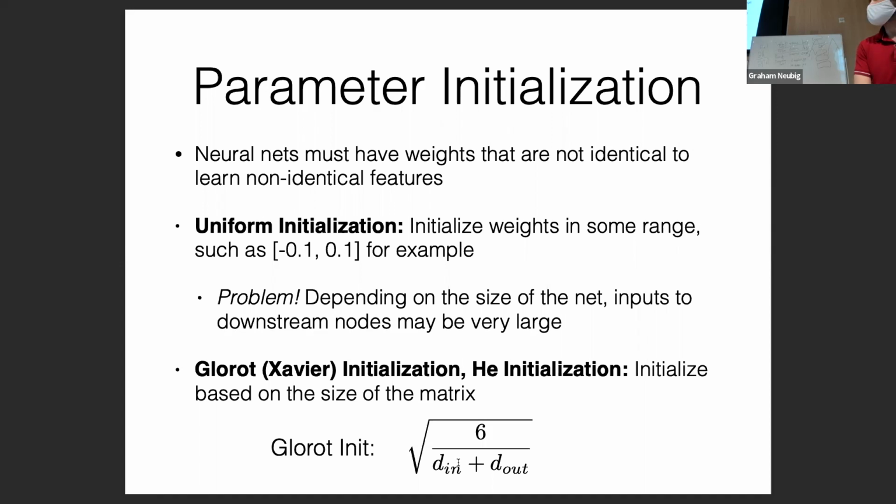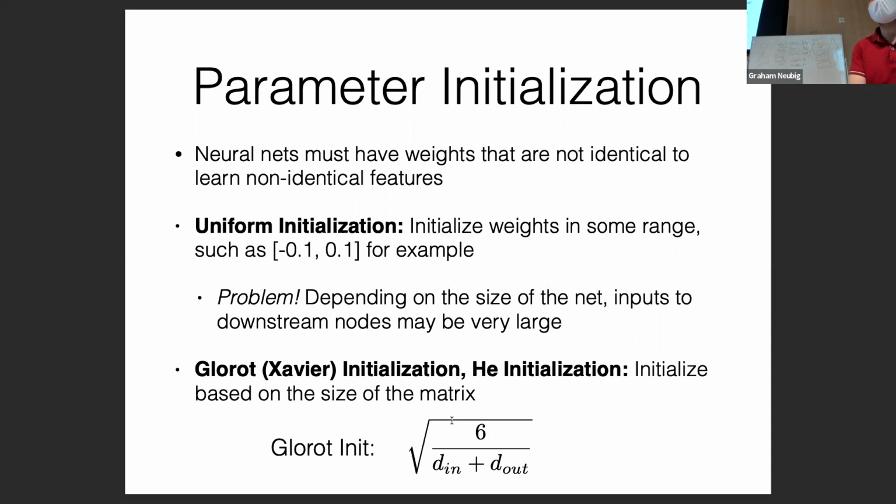Why don't you use something like Gaussian? That's a good question. You can use something like Gaussian, but I have tried it before myself, and Gaussian is worse, empirically. I'm sure there's a reason for this, but I don't know it off the top of my head. I'm sure you could adjust the variance of the Gaussian to have similar constraints here. I don't know if anybody else has a good deep learning theory about this.